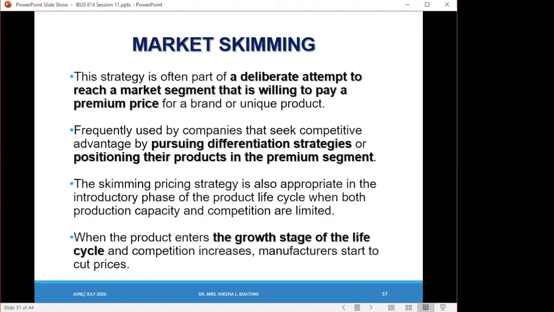You're welcome, Doc. Yehoda, please come in. Doc, I wanted to find out if you deliberately price your product at a very low price to penetrate the market, won't consumers see your product as inferior to your competitors' product? And then, assuming you are able to use this price strategy to win a larger market share, and now you want to increase your price, how are you going to do it? How are you just going to suddenly change your price? The same products that you are offering, how are you just going to jump the price from low to high? Are the customers going to be willing to pay a high price for the same product?